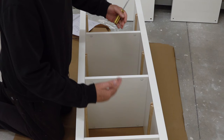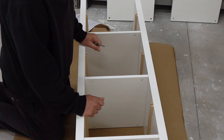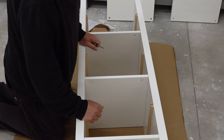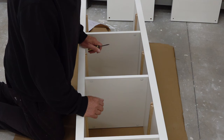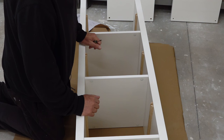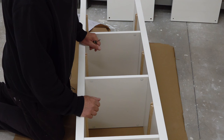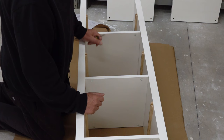I'm also going to put a back on this unit, which doesn't come with one. I've bought some 3mm MDF and I'm going to cut it to fit the unit and glue it on — I won't be able to nail it since the top and bottom are hollow. The reason is that this is going up against a plaster wall on very strong metal shelving, and I don't want any bits of glass to hit the back wall or fall through where they'd be very difficult to retrieve.